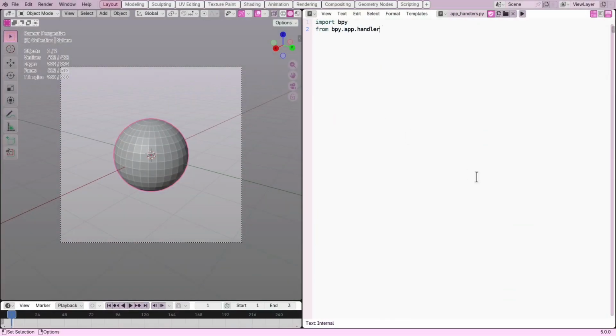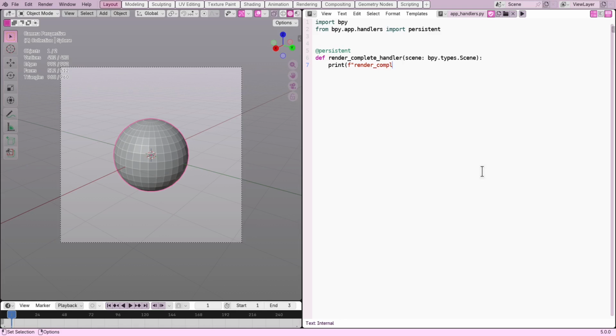The first thing we need to arrange in our scenario is to act on a trigger when the render job is done. Blender has so-called application handlers for that. These are functions that we register and they will be called when a certain condition occurs, like the start or end of a render job, for example.